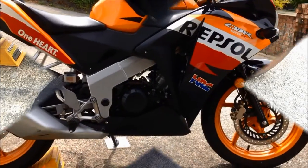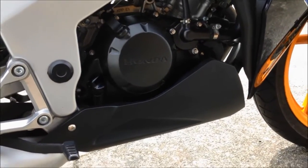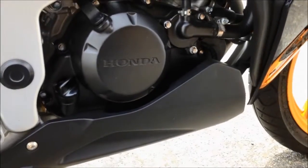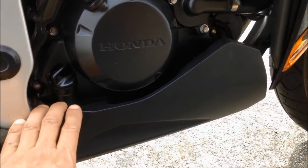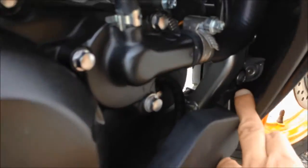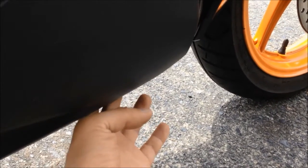Let's get started. The oil drain plug is just right below this crankcase there, and we have to remove this plastic panel first. And to remove this panel, we have to take out this bolt and also this bolt. Inside right there is very difficult to access, and also at the bottom there's a Phillips screw head we have to remove.